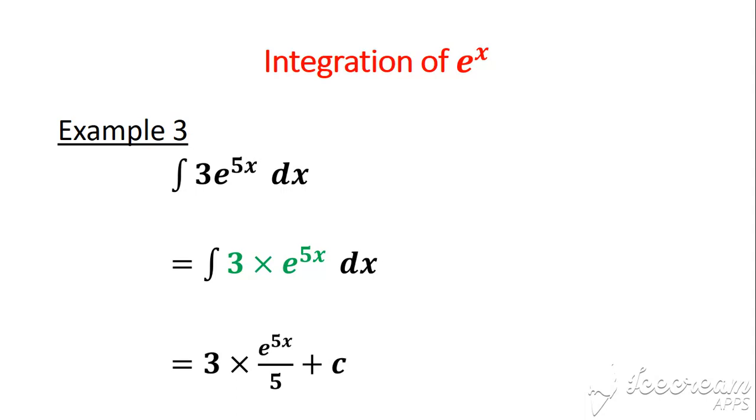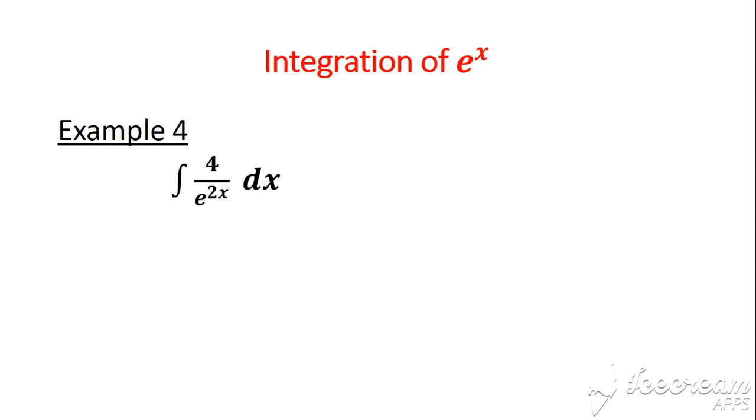Now this is another one of those u dash functions coming into it. We have to divide by 5 because that is the derivative of 5x. Instead of timesing by u dash, like we do in differentiation, we have to divide by u dash when we anti-differentiate or integrate. Now this will tidy up to get 3e to the 5x all divided by 5 plus c, and you could have seen from the start I could have just divided the whole thing by 5 and put my plus c.